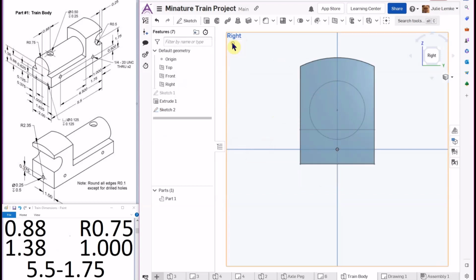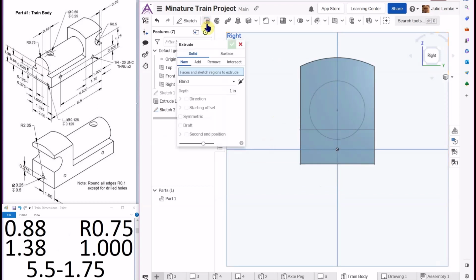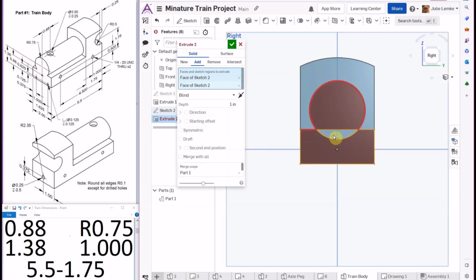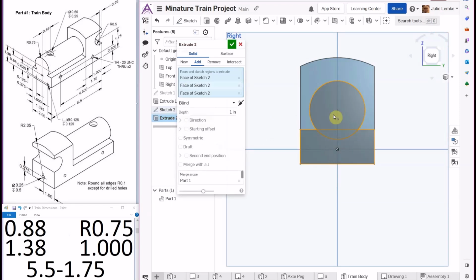All right, so we can finish our sketch and we can extrude. We want to extrude this bottom portion, this top portion, and some programs grab the circle as one piece and some grab the rectangle as one piece. So you might have to do 3 clicks on your program or 2 clicks. This one, it wants you to do it in 3.